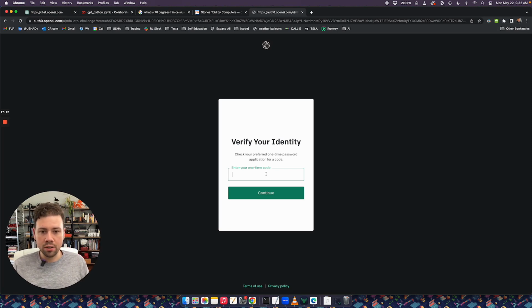So what this does, again, we'll go back to our stories here in a second, but what this does is it protects your login into GPT by giving you a one-time code. I use the Google Authenticator app because it's free, and even though you can see my code that I'm typing in here, it only is good for like 60 seconds, and then it'll come up with a new code.